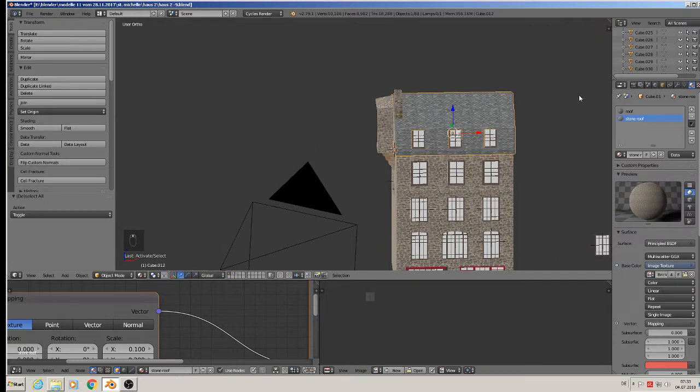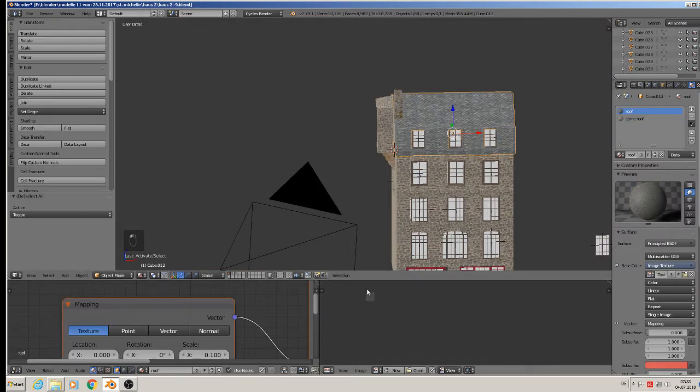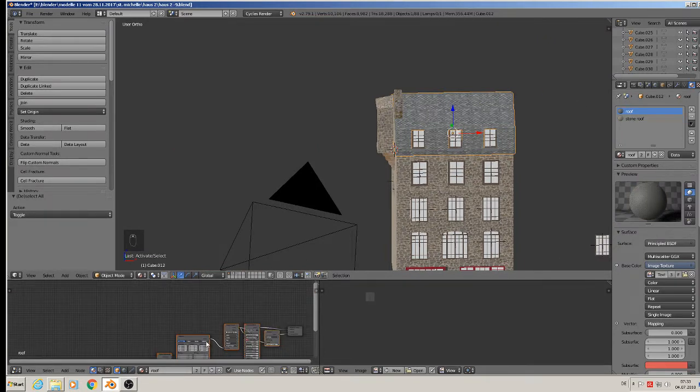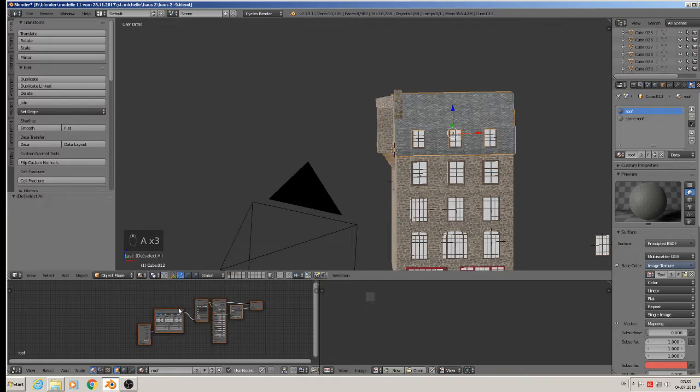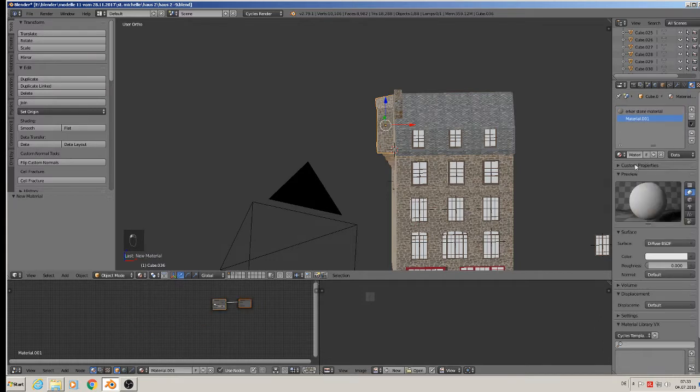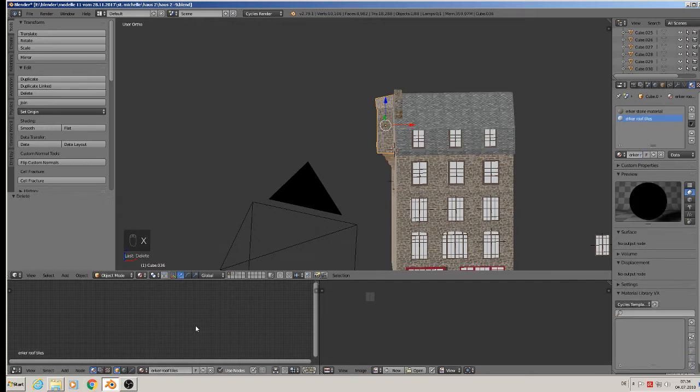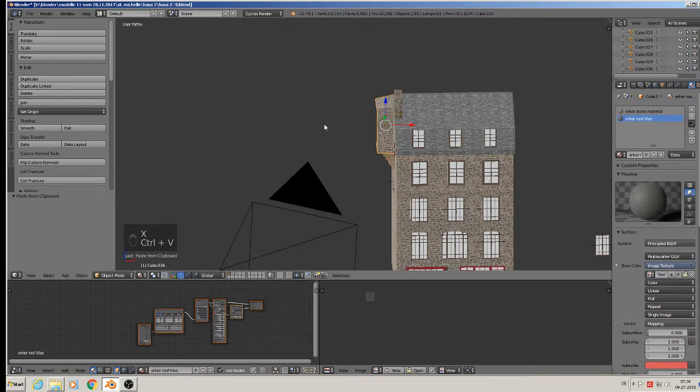Then we take the roof material and A to select all, Control C to copy, go back to our Ärger and plus new material and call it Ärger roof tiles, and delete here all, Control V to plug in, and done.